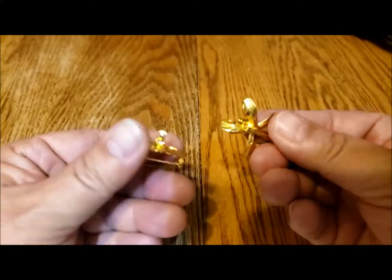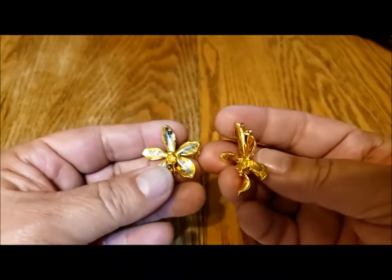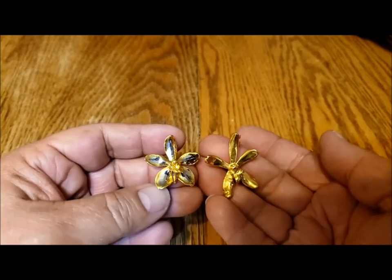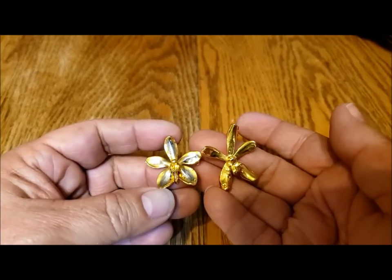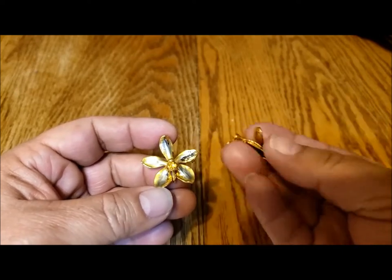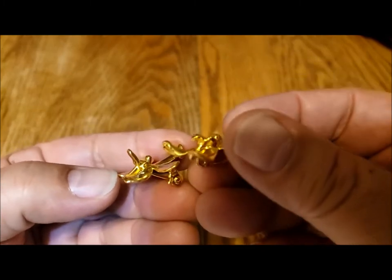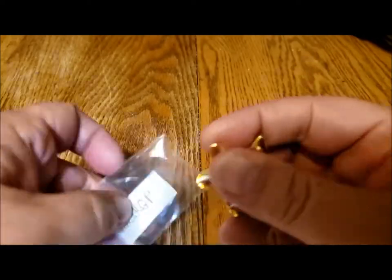I've run across several of these orchid pins, which can also be used as a pendant. They take actual orchids — they might be dried at this point — and electro-plate them with gold. These are marked 22 carat gold plate. My mother grows beautiful blooming orchids; I gave her one and she wears it. Each of them is quite unique and you can see how it captures all the little elements of the orchid flower in the gold.